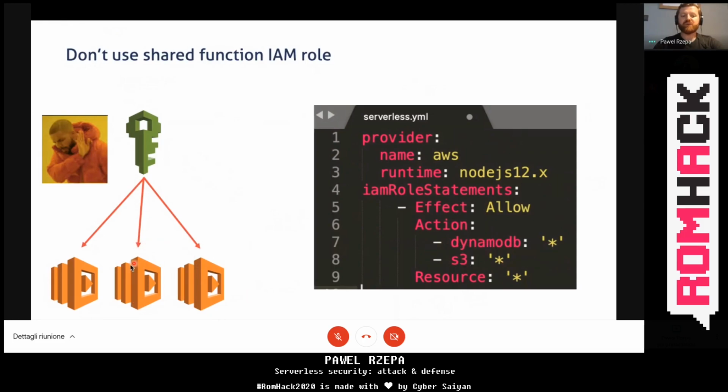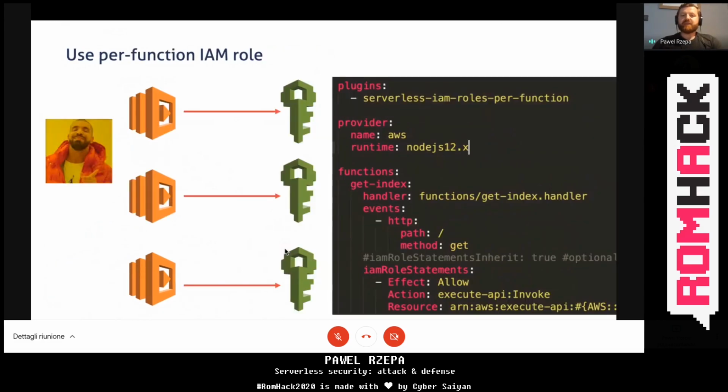However, the two other Lambda functions don't require it. But if you are using the Serverless Framework in the default configuration, then you will create one role that is shared through all three Lambda functions. So if you compromise just one of them, you get a role which has permissions totally not needed, but you were able to get those permissions.